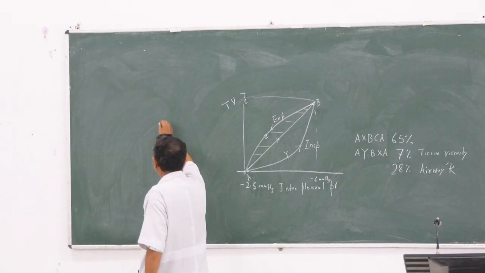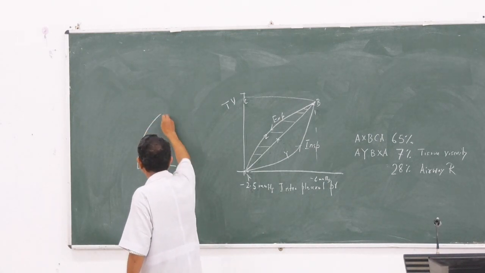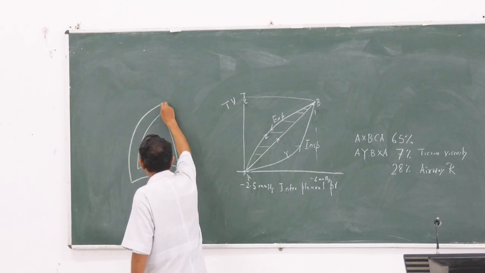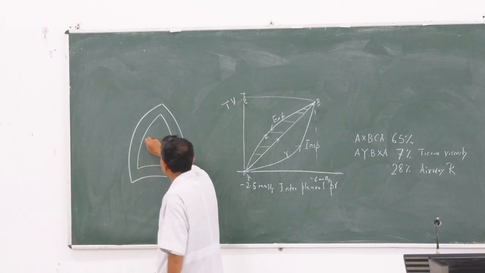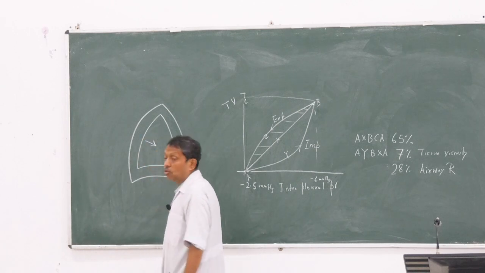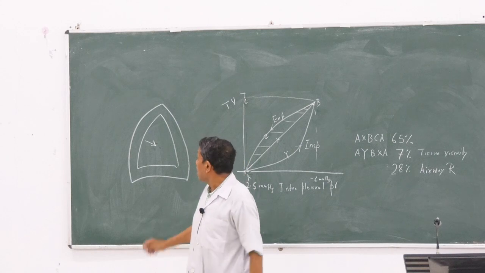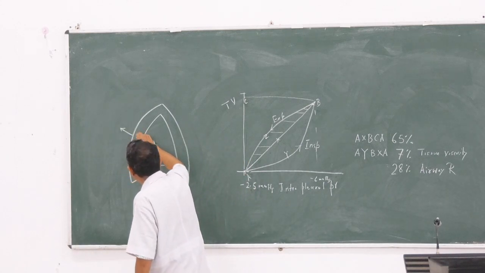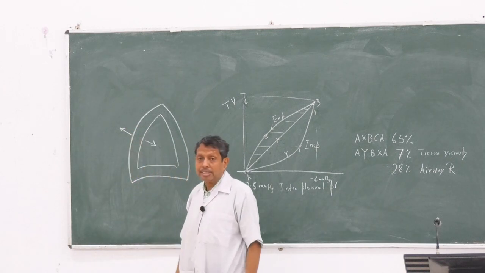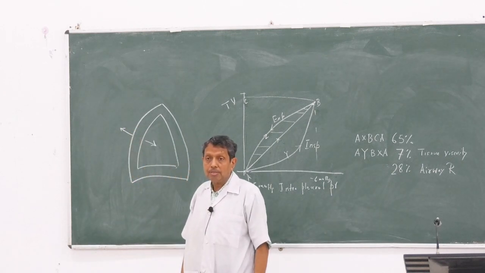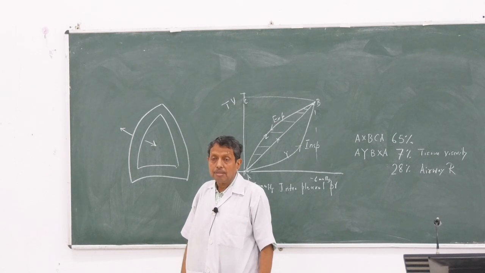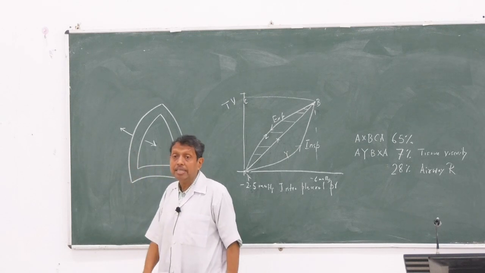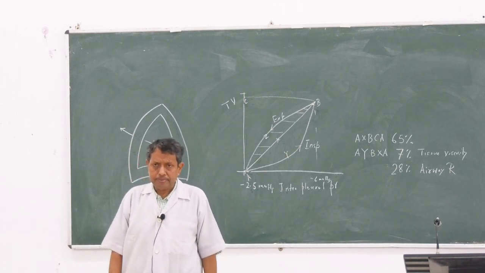Suppose in the case of a lung, if you consider, there is the chest wall. The lungs have a tendency to collapse, but the chest wall has the tendency to expand. And at the functional residual capacity, they are equal and opposite. This is responsible for also maintaining the negativity in the pleural cavity.